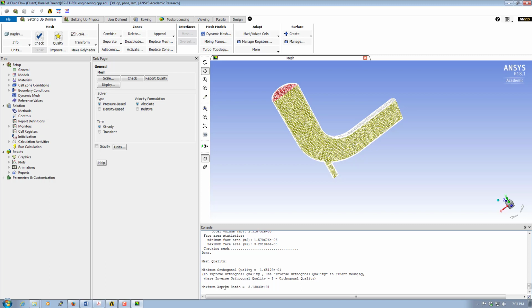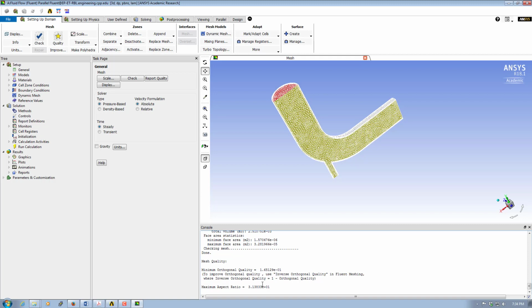Also, this is a maximum aspect ratio of the cell, which is 31. So there is one cell somewhere here, where one of its dimensions is 31 times the other dimension, which is okay at this point. Usually you also want to keep this not very large. Very skewed mesh elements can also cause a problem for your computation.